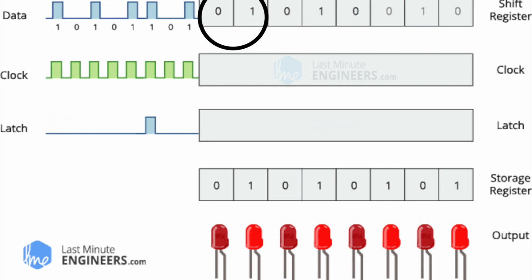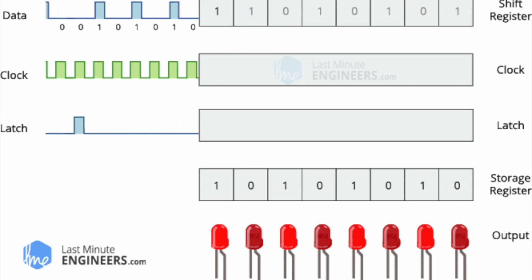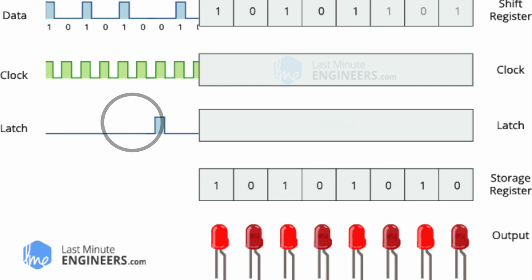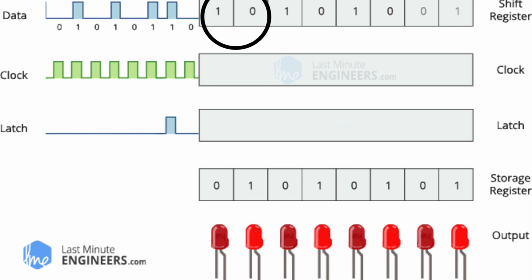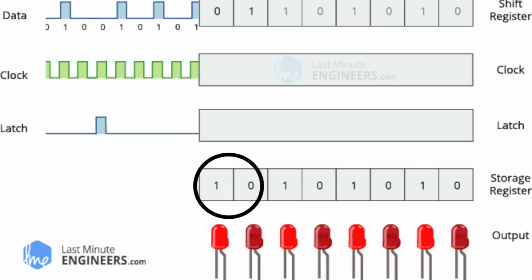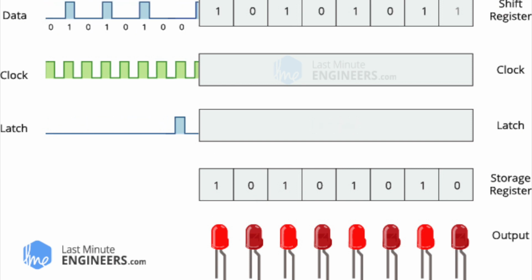However, the shift register output is not presented on the storage register until the latch pin is on its rising edge. Every time the latch pin goes high, the output present on the shift register is latched and thus transferred onto the storage register. This register now alternates between 1s and 0s and 0s and 1s.